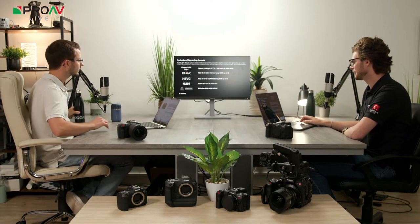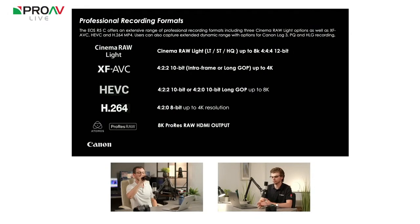Yeah, that's fine. So what's really exciting about this camera, especially as you move from the regular R5, is that expanded range of options of recording formats.